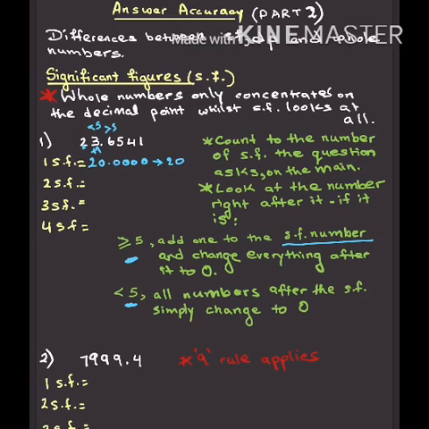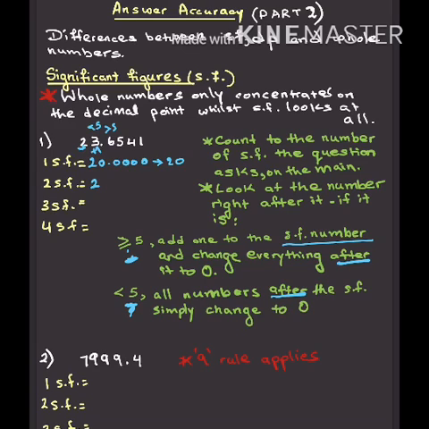See, that's the only difference between this section and this section. Here we just add 1 before changing everything to 0, but in both cases we do have to change everything after the SF number to 0. So that's one thing to keep in mind. So the number before the SF number, this 2 here, doesn't change. As I said, this only applies to after the SF number, so the numbers before it stay the same. So the 2 stays the same.